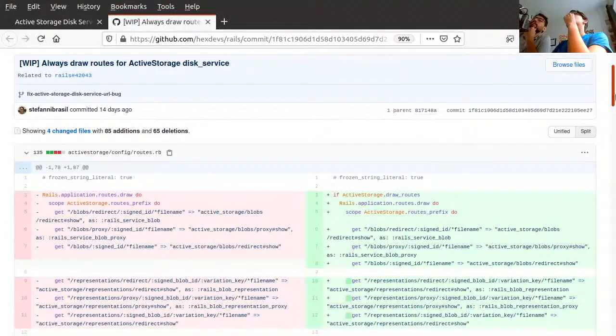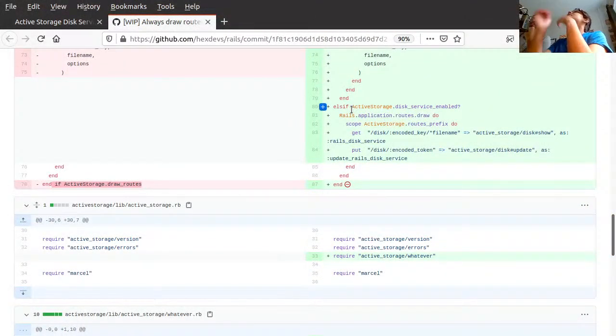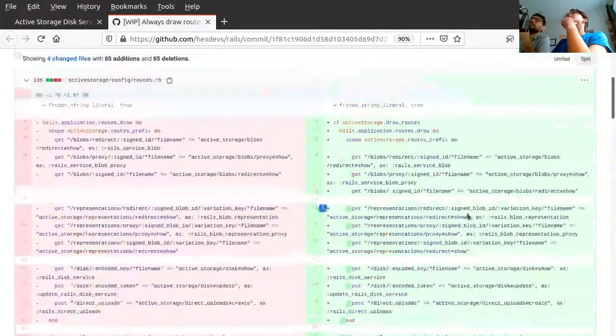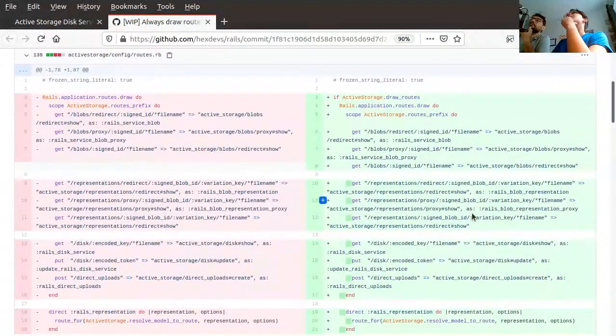It's tricky because of draw routes. Do you even have that? I guess you have the configuration already when you call the route. Can you go up at the beginning? Active storage, yeah, see, active storage draw routes, right?